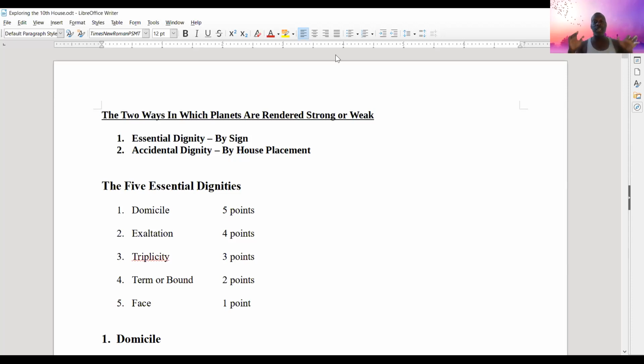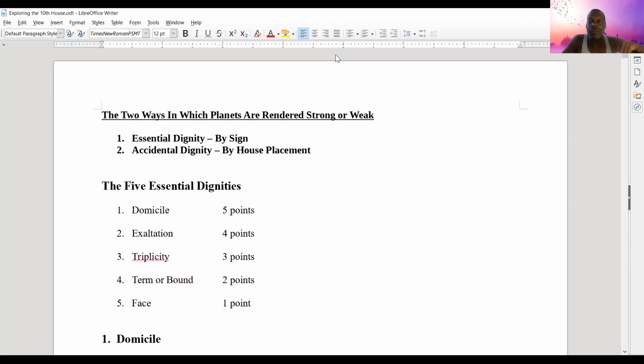Okay, so all of these things that we're talking about, and we're going to move away a little bit from, are specific to reading things. Like when you're looking at a chart, you should always be taking into account, oh, Venus is in Libra, she's in her domicile, boom, that should mean blah, blah, blah, right? But today we're going to look at the 5 essential dignities. And all of this is old. This all comes from the same book, or the same 2 books. So all of this is quite old.